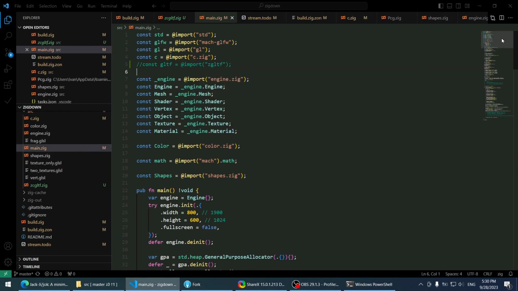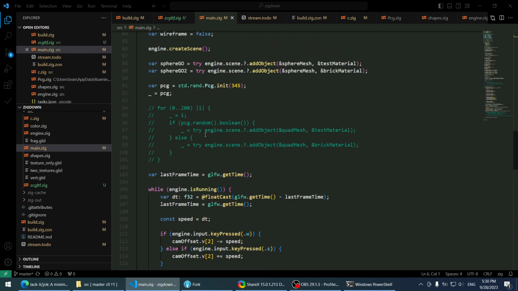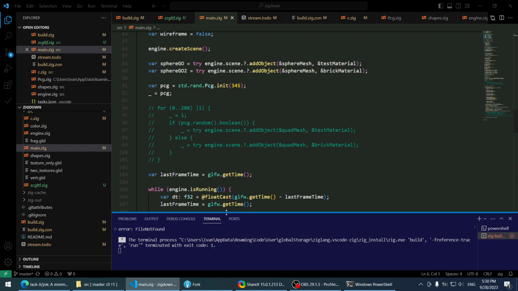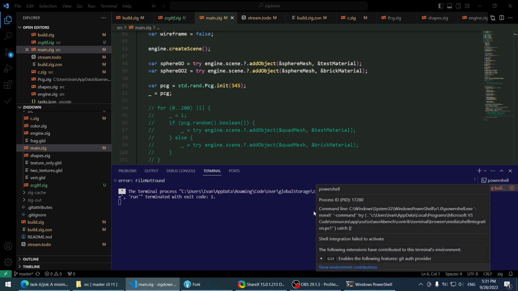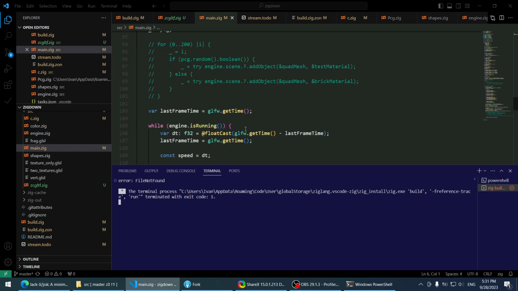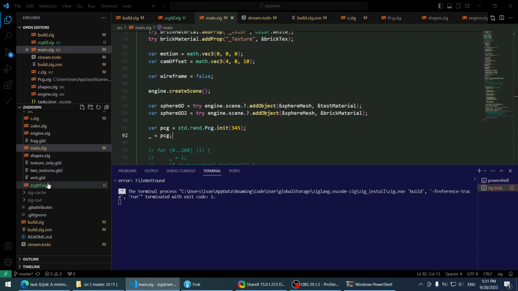Okay, so we already should have it. Let's see if it builds. Cool, it doesn't. What does it say? Terminal process file not found. Which file? Why doesn't it give me anything? File not found.